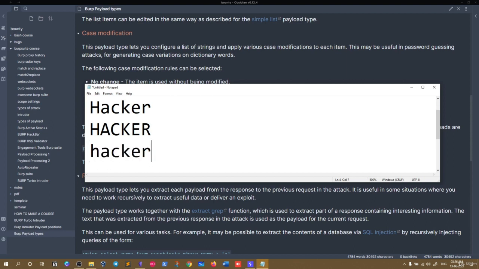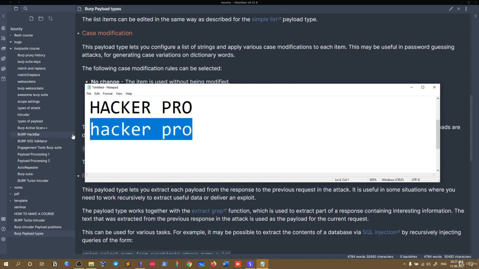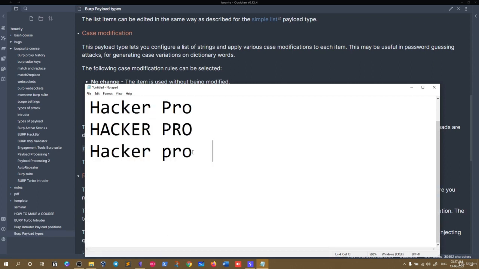We already have lowercase. And if someone is like hacker pro, he can be using Hacker Pro or HACKER pro or hacker PRO. It's not changed, so I delete this one. So it can be like hacker pro with this big one.